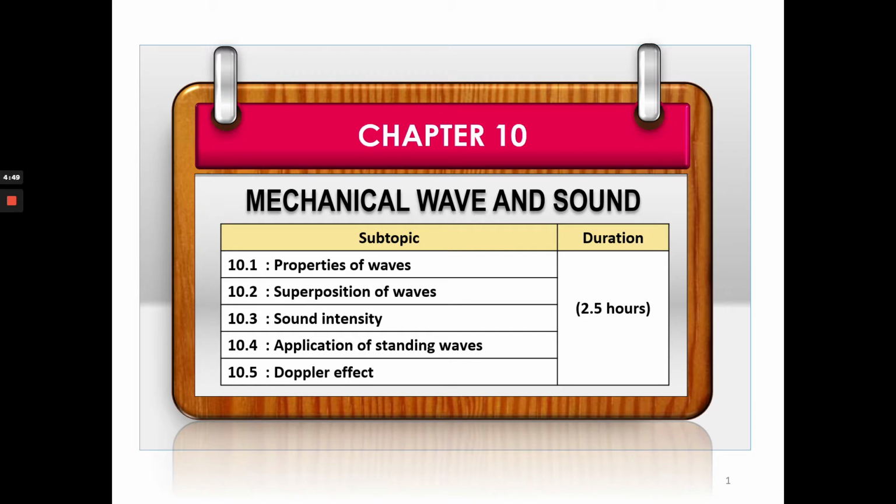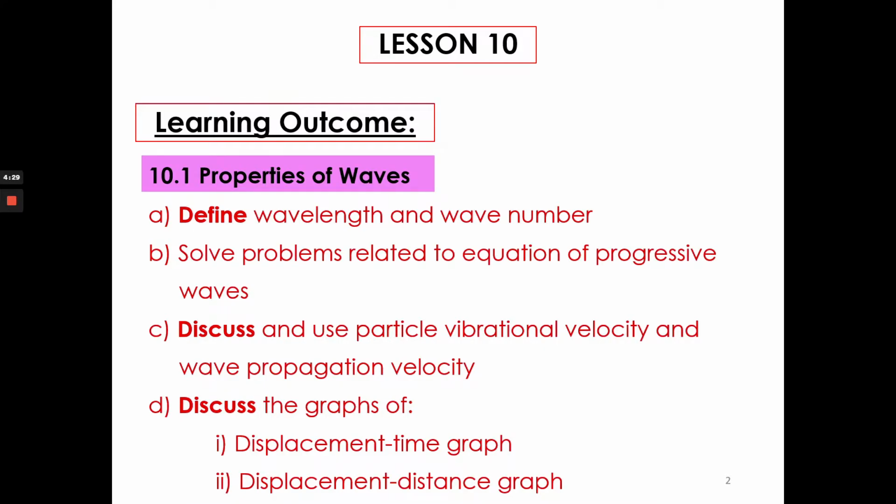So today we're going to start with chapter 10 on mechanical wave and sound, where this chapter has 5 subtopics. The first one is properties of wave, second superposition of wave, sound intensity, next is application of standing wave, and the last one is Doppler effect. So today we're going to look at 10.1 properties of wave.